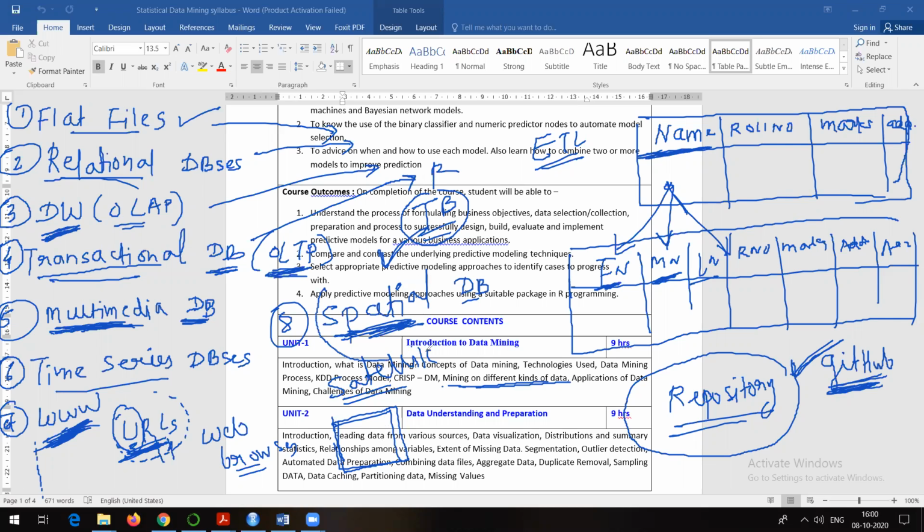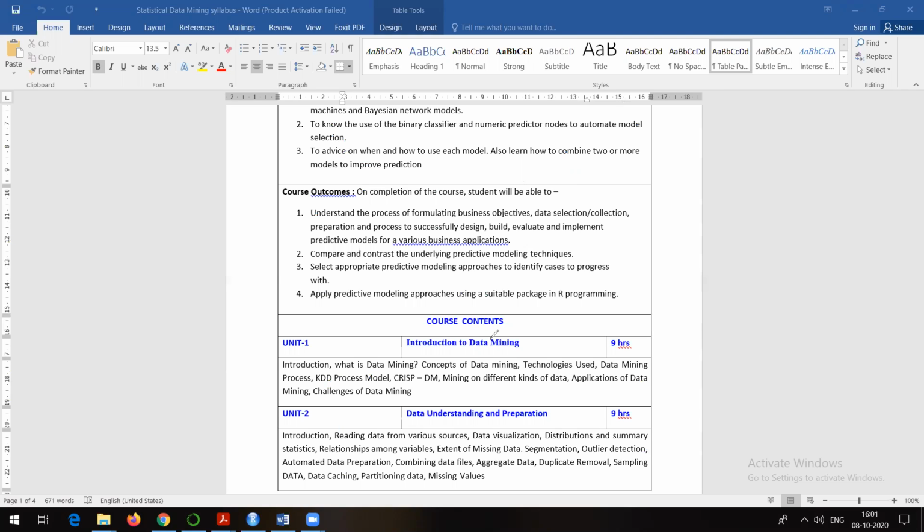So they are actually stored in a database called a spatial database. Geolocations, data which is related to locations, for example the images taken by satellite, all those things come under spatial database. Spatial. So these are some of the sources you might come across if you work in data mining, right? These are the things I wanted to discuss today. Maybe in the next class we'll talk about this and finish the first unit itself, and then we will see what is there in the second unit.